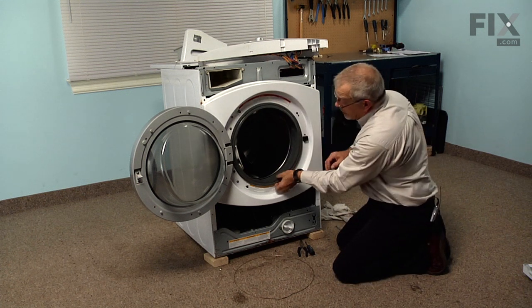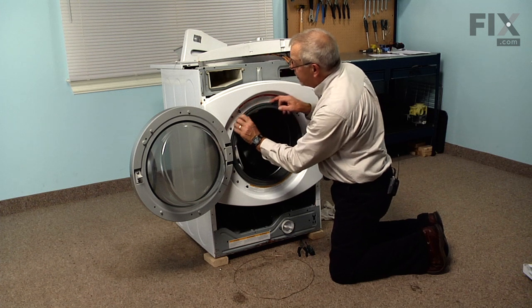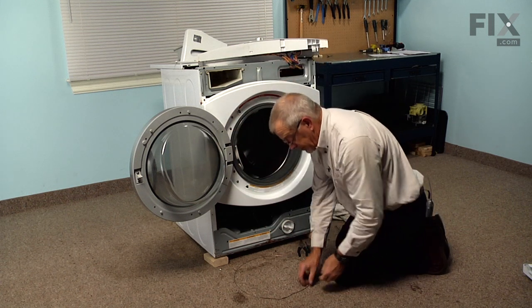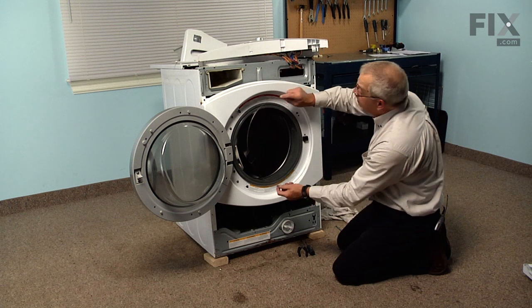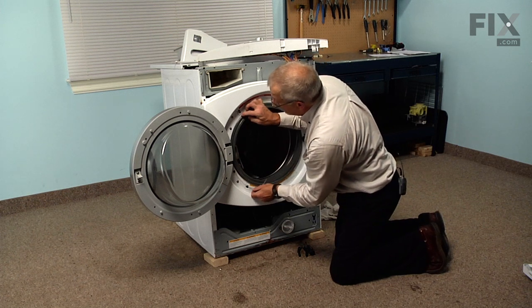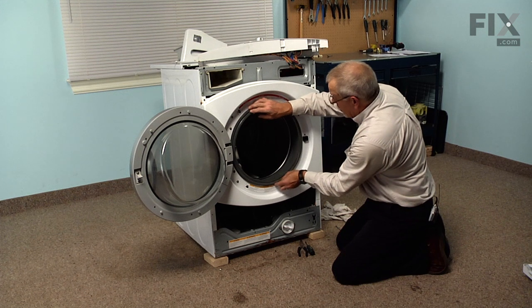Now when it's properly in position, there should be a lip that lays right up against the front panel, and then a groove in front of that for our wire clamp to fit into. So we'll position that wire clamp so that the spring will be on the bottom. And we can just start it somewhere near the top, and then fit it into that groove, as far around as we can get it.